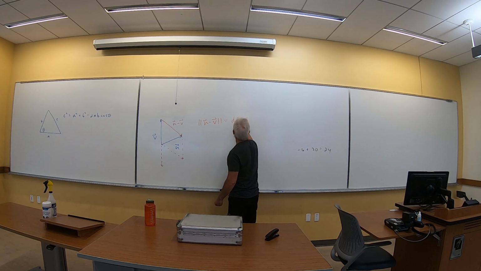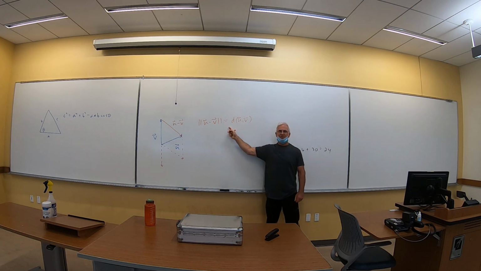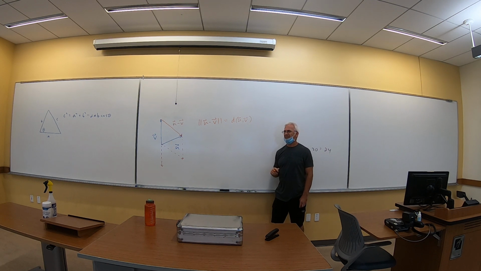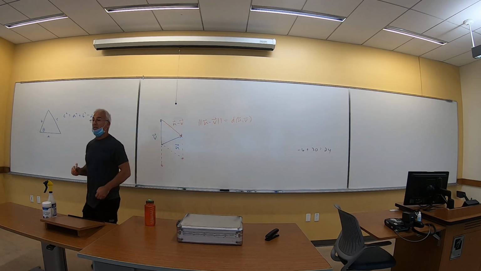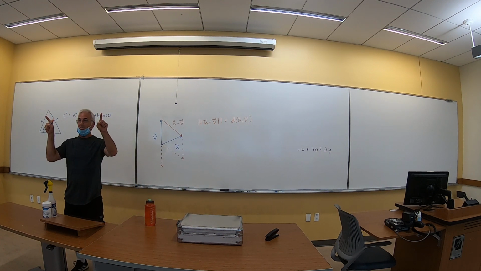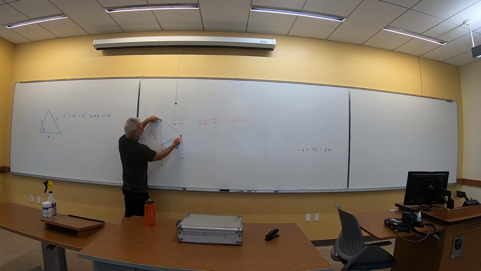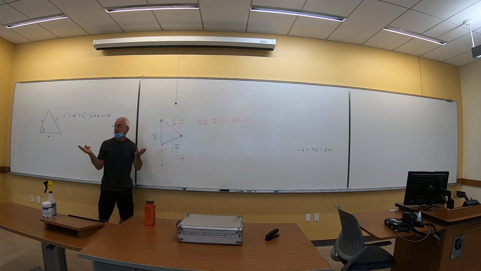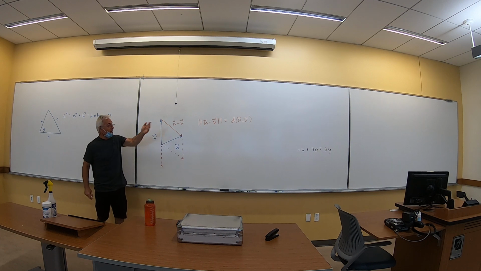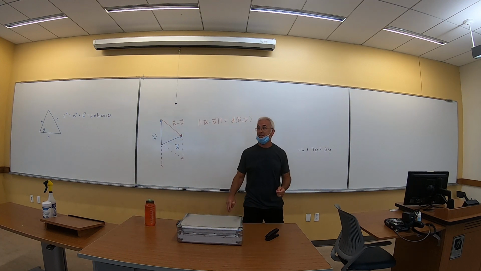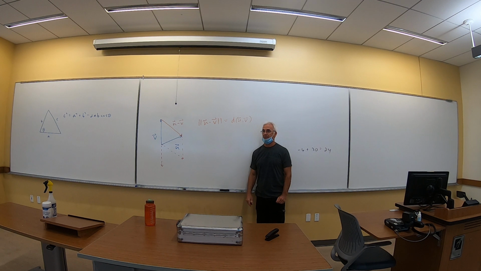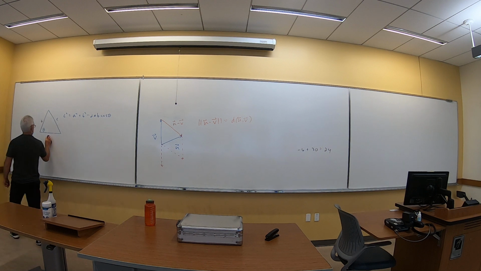d(u, v). That's a little confusing. How many have ever seen that symbol before? Do you remember what it meant? It's basically distance. It's literally the distance between the tips of u and v. Oh, okay. If I said how long is this vector right here, isn't that exactly the distance from the terminal points of u and v? So that's why we often call it d(u, v). The magnitude of that difference is exactly that distance. And would it matter what order I subtracted at that point? Not at all.